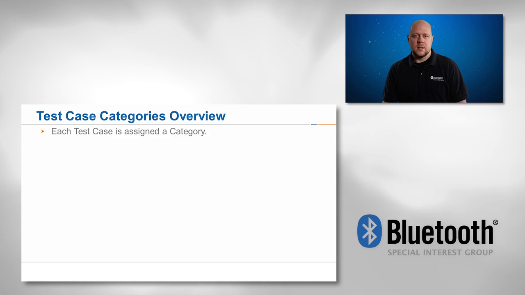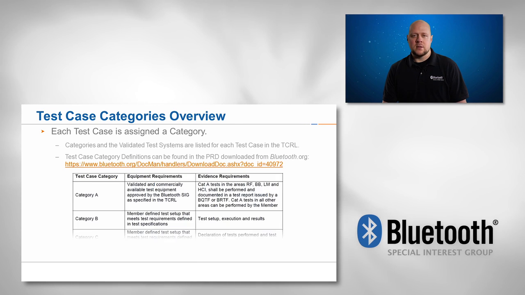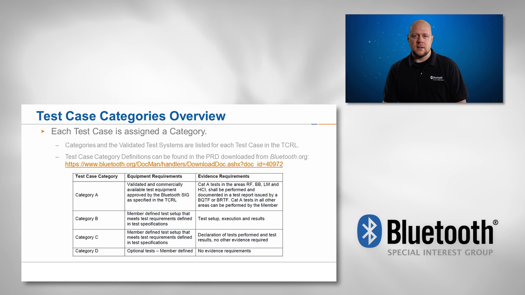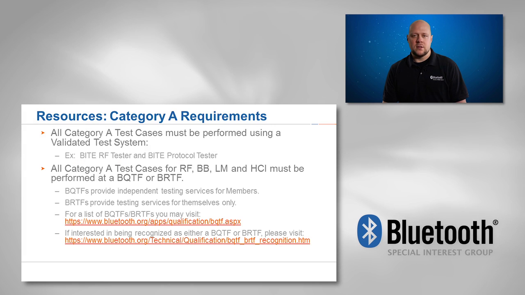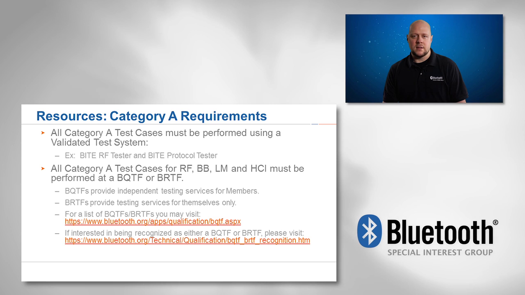It is time to talk about running the tests. One important concept to understand is the test case categories. The most common categories are A and B. Category A tests must be performed using validated test equipment. For those Category A tests below HCI, they must also be performed at a recognized Bluetooth Qualification Test Facility, or BQTF. A reference to the BQTF list will be made available at the end of this training. For Category B tests, the member may define the test setup, but remember evidence is still required.